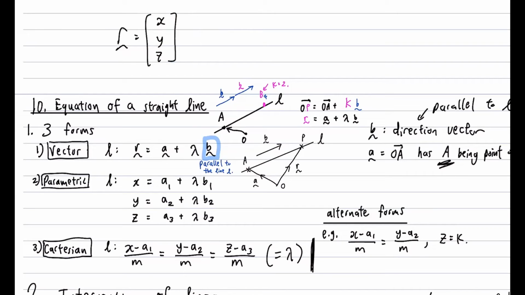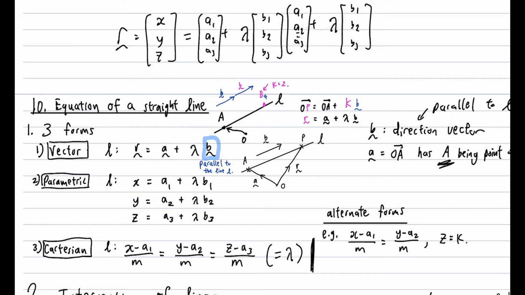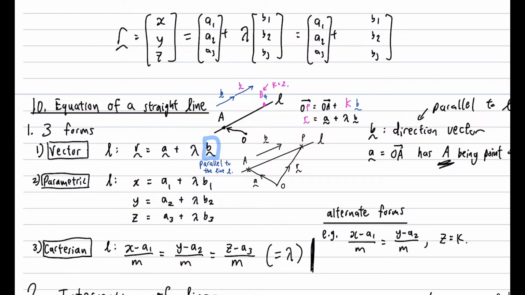Clear? Okay, but here's the theory. If you substitute R with X, Y, Z, you know it's A plus lambda B. But vector A is nothing but a column vector, so A1, A2, A3. Same thing with vector B, the direction vector, some vector B1, B2, B3. Then you can just add them together, lambda times in, times in. What will we get? We will get A1, A2, A3 plus, this time the lambda goes in, so it becomes lambda B1, lambda B2, lambda B3.